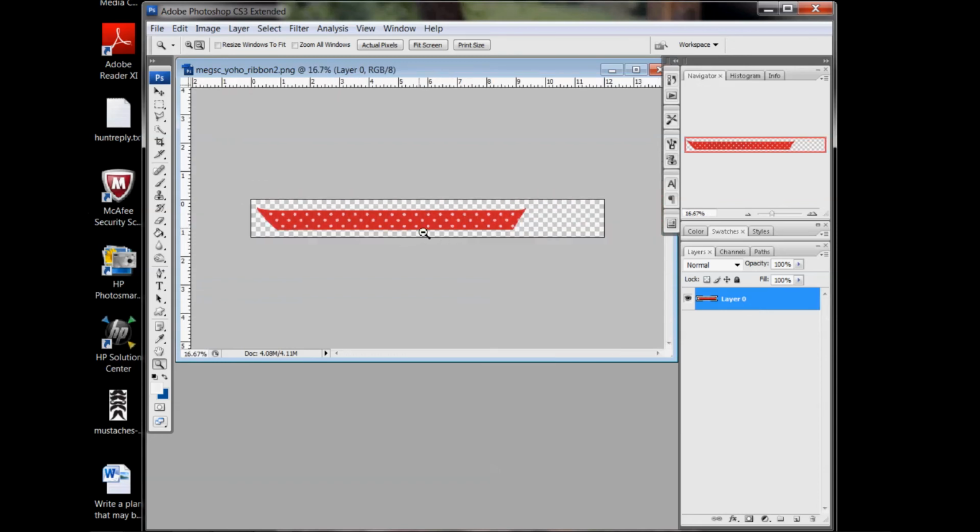And maybe that's because you want to make a cute little ribbon frame, and you just don't need it to be that long. You like the thickness again, but if you try to resize the whole thing, you lose the height of this ribbon. So that's just my quick tip there about how to change up elements. First, straighten them up, make them flat, and then just cut and paste and zoom in really close to make sure everything matches up. And I hope you found that interesting and you can use it in your scrapbooking.